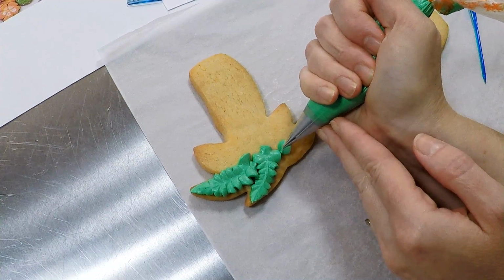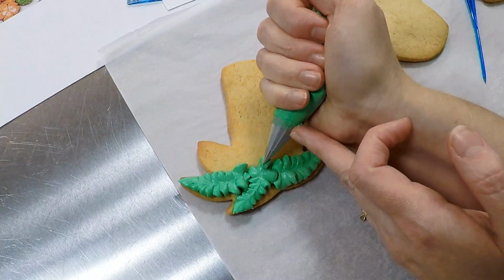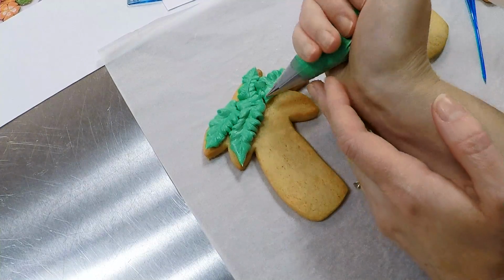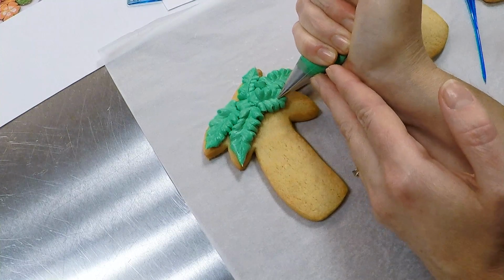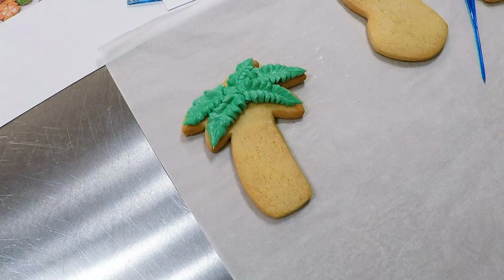And do the same thing here. And then I'm going to start connecting more in the middle of that space. So I'm going to overlap, come over the top of that, and create the palm leaves.